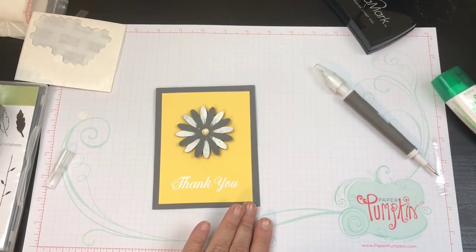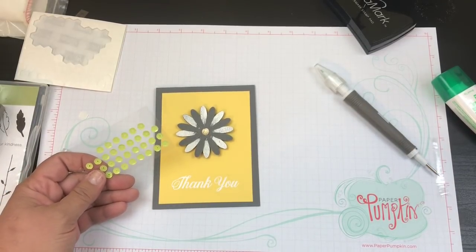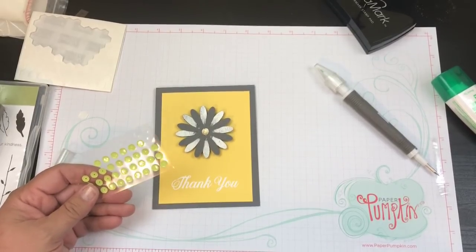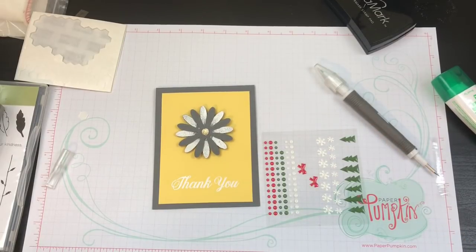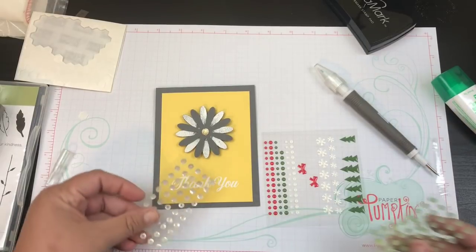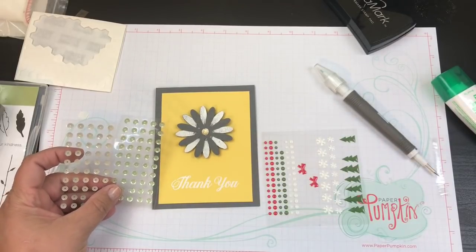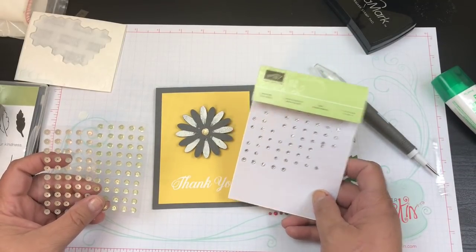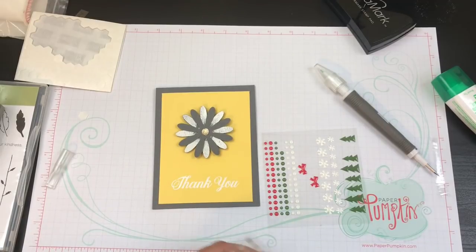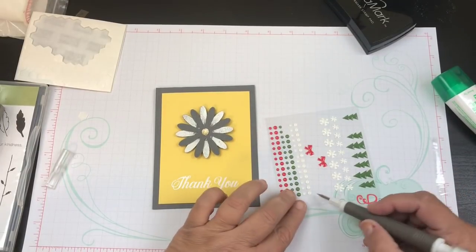And then I think the last thing we kind of need to do, and that's not the color that I want, but I'm going to look for some little adhesives. There's some white. There's some pearl. And that again gives off some green. Or we can use some rhinestones as well. But I think what I like are these little white enamel pieces here.